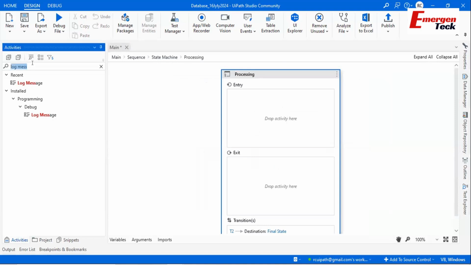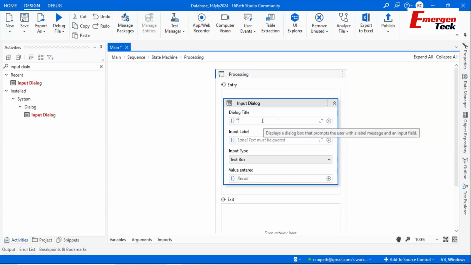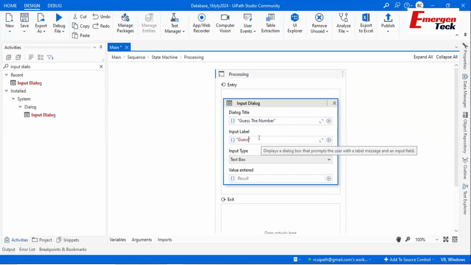And again, it should give the message input dialog for the user. So I will use an input type here. So the type is number. Label will mention yes.